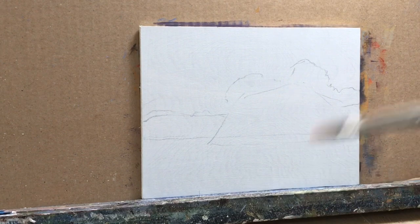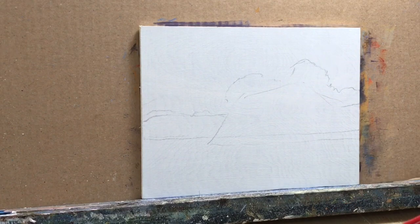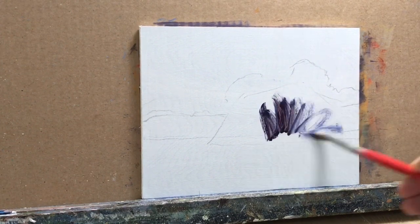And for my darks, I'm going to start with ultramarine blue, alizarin crimson, and some raw umber. Just plop that on there.